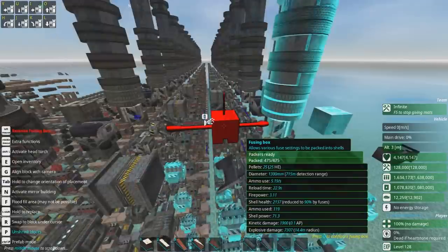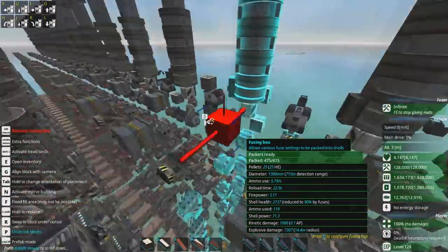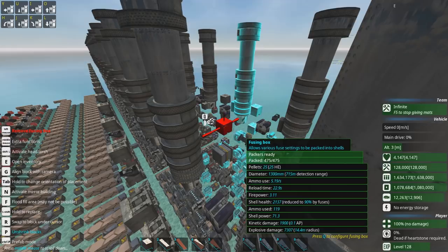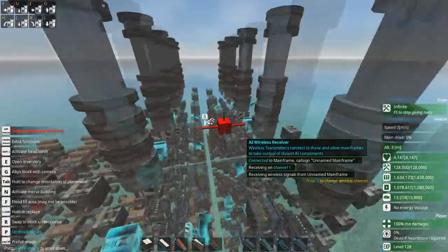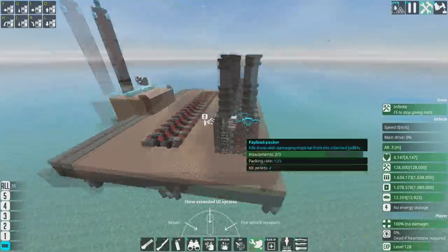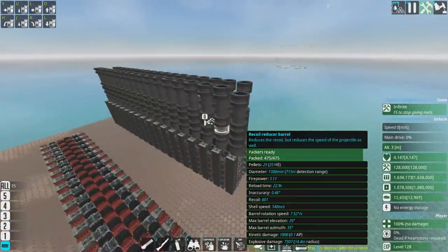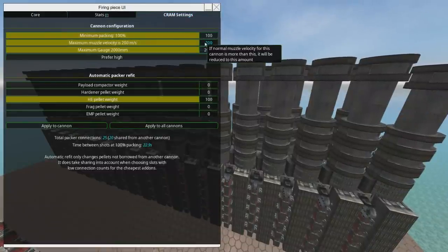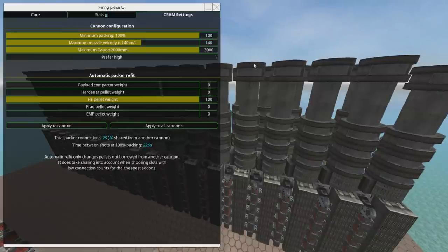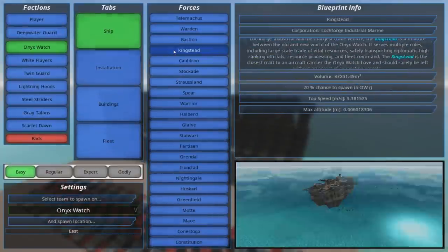The fuses on these CRAMs, by the way, all the others were inertial and timed fuse. These are inertial and low altitude, because that, I find, works really well for mortars. If they land near the target, as soon as they dip below the surface of the ocean, or just above it, they explode, and they knock blocks off, hopefully. Mortars are literally hit and miss, so this is not my best work. You'll notice that there's a lot of recoil barrels on it, just to reduce the velocity. Setting it too high is a bad idea, because then it takes too long to fall back down again. The sweet spot seems to be between 100 to 140 meters per second.